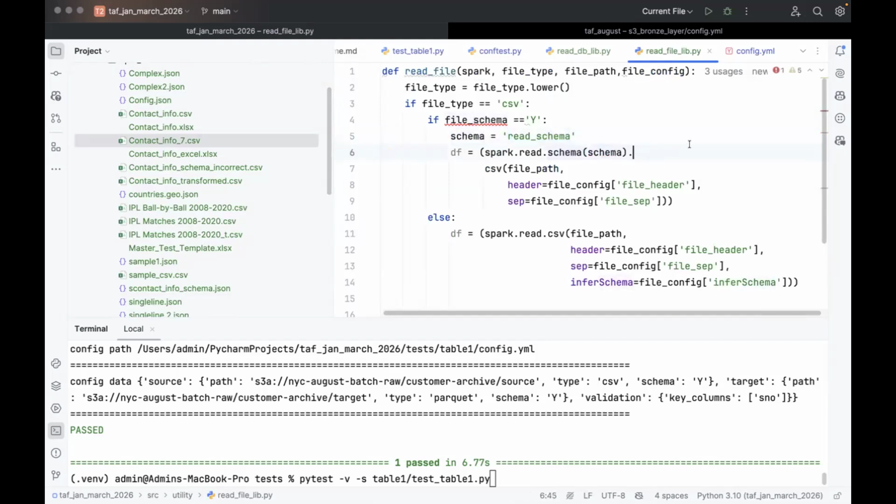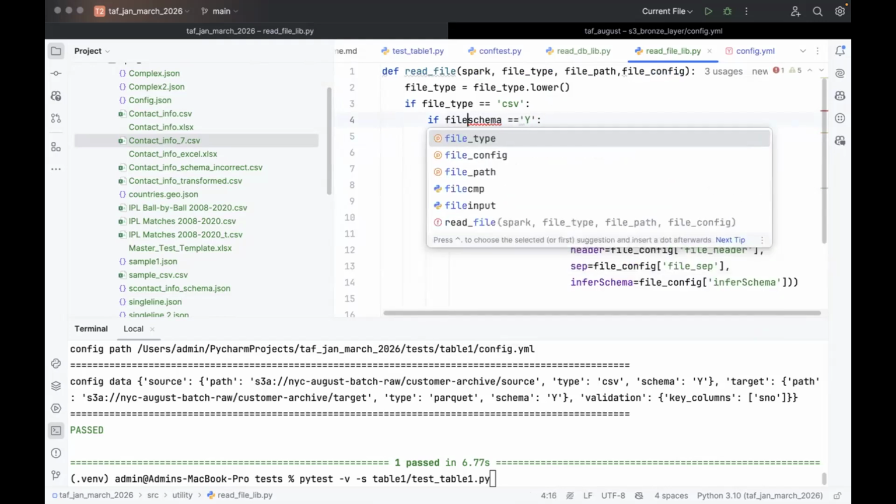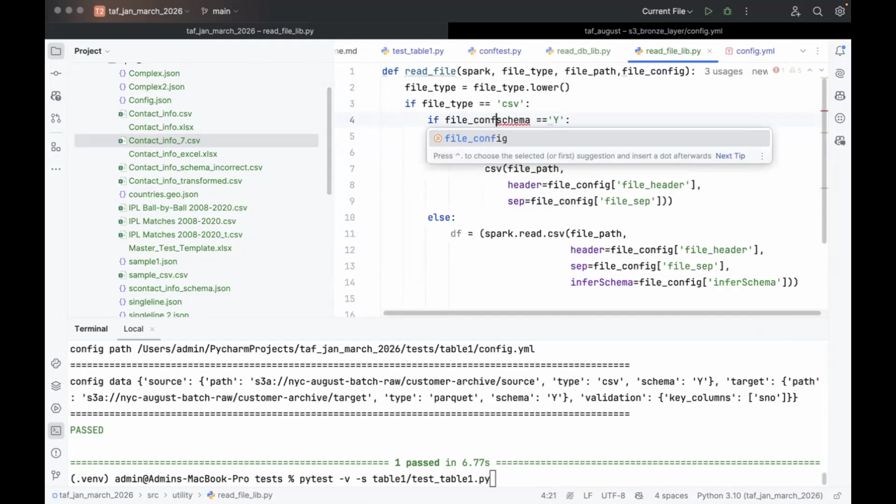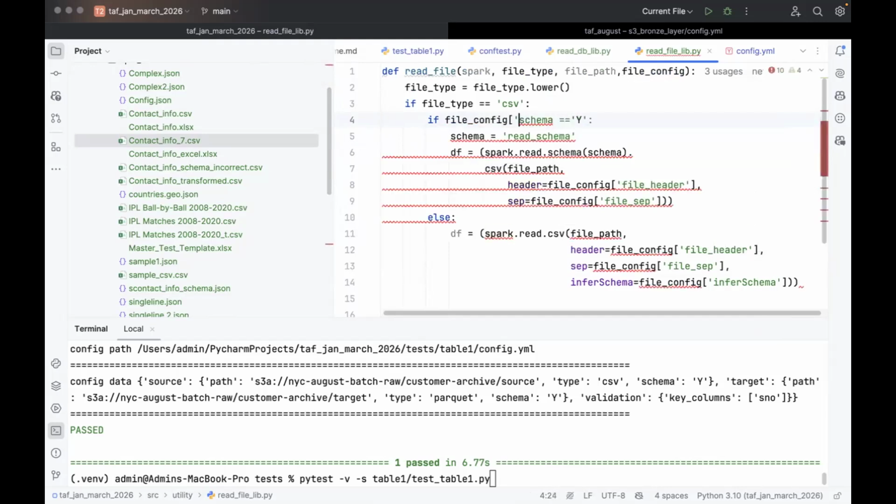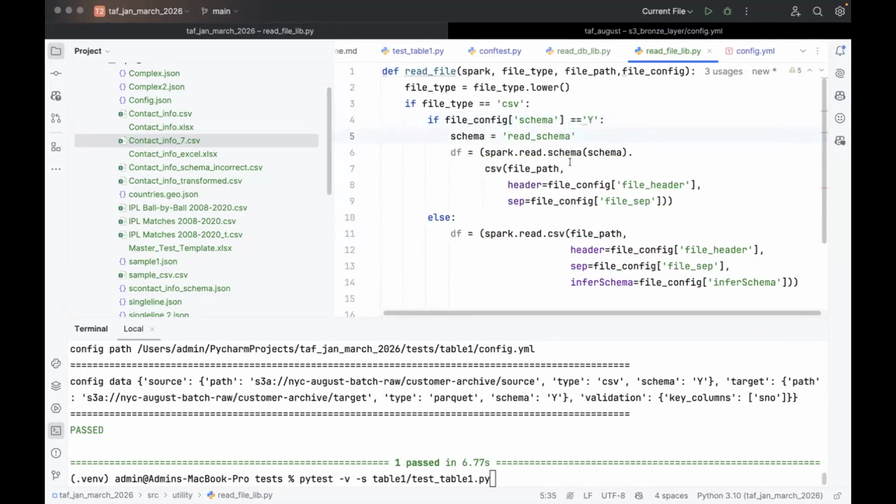Schema, okay, the error should be gone. Okay, done. So yes, we fixed it.